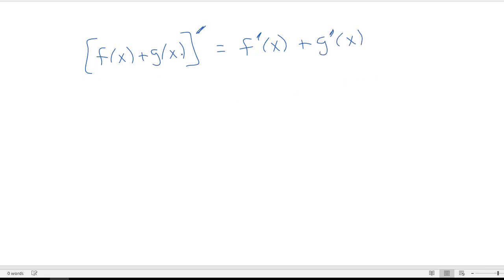So this is saying the derivative of the sum is the sum of the individual derivatives. Again, in a calculus textbook, you're going to see a rigorous proof of where this formula comes from. I'm going to skip that for the essence of time. We could also see the Leibniz notation version.